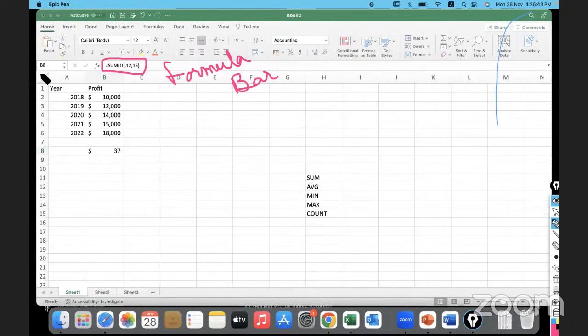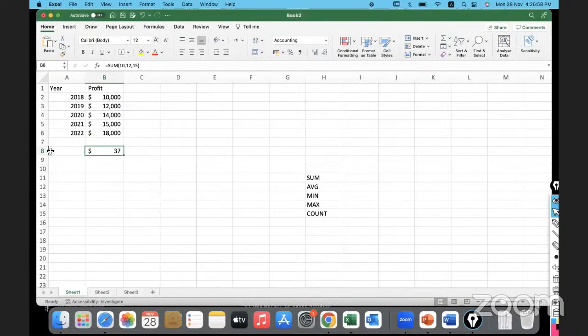And the cell reference you can see over here. So what is 38 over here in the BH cell actually indicating? It is indicating the summation of these three numbers, 10, 12, and 15, which is 37.